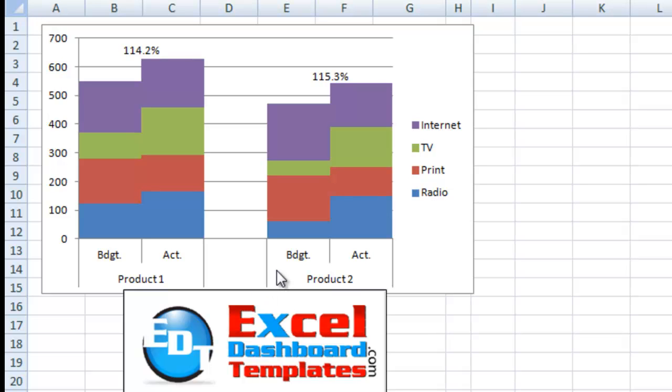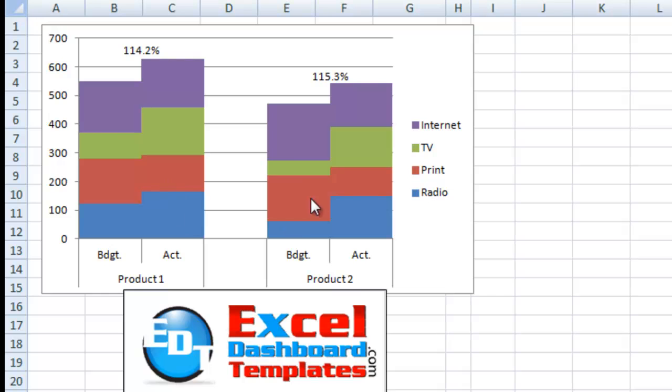All right, today I'm going to show you another interesting technique. I had a lot of great feedback for my easy clustered stacked column chart, and I was showing it to a coworker at a project that I'm on, and the coworker said, I would really like to put a percentage or some sort of label that hovers over both of the clustered stacked column charts and wanted to know how you can do that. So I'm going to show you how to extend and make your easy clustered stacked column chart a little bit better with some other data labels.